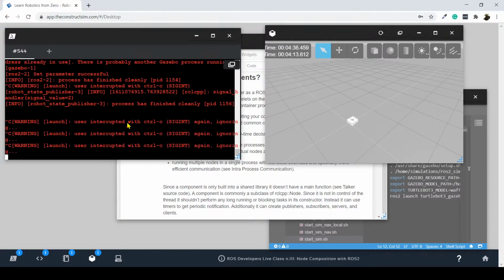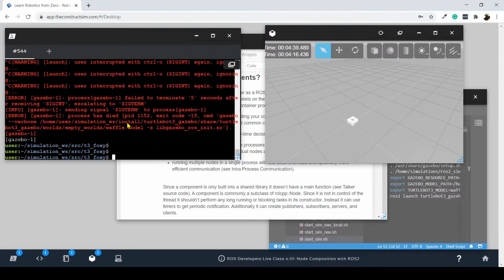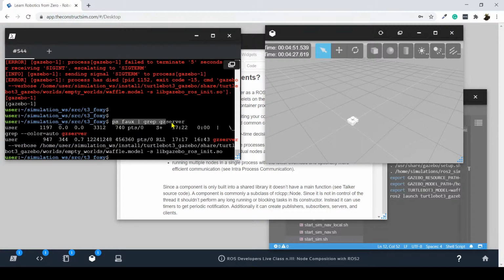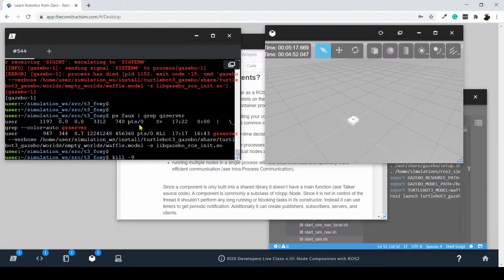So in this case, what we need to do is the following. We need to manually kill the gzserver process. I can do this like this: ps faux | grep gzserver. Let me copy this command here in the chat. If you run this command, you are going to find the process where gzserver is running. You can see it here, and this is the process ID number, this 947 in my case. Then what I'm going to do is a kill -9 of 947. So I'm going to kill this process manually like this, kill -9 and the process ID number, and this is going to kill this process.